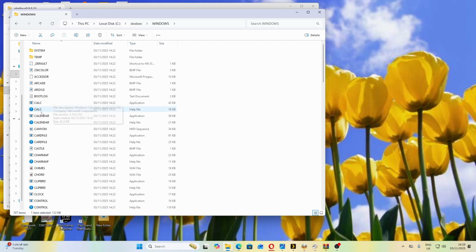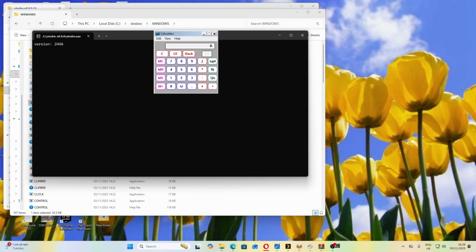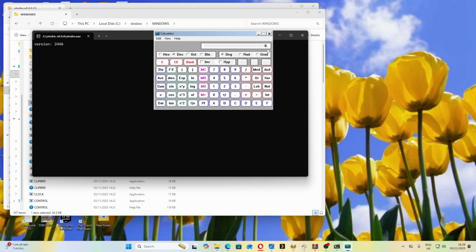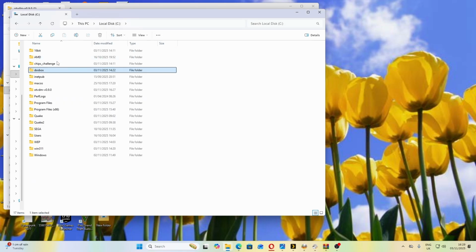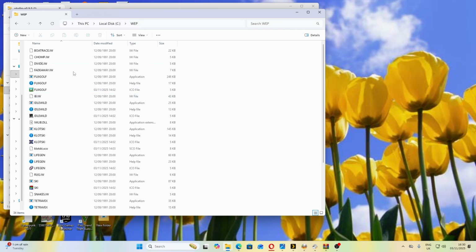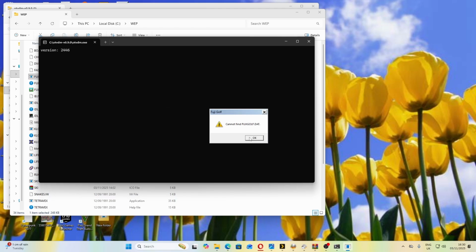What else have we got? Obviously the old calculator works fine. Do you remember the old Windows 3.11 calculator? I have tested this with other applications as well, and even Windows 95 and 98 applications, some of them do work. Don't expect massively 3D FX games or anything to work. That's not what this is designed for. I actually did test a Windows 2.0 application, and that seemed to launch as well, which was kind of unexpected. So yeah, it's pretty cool.